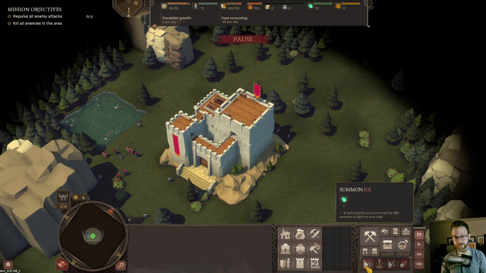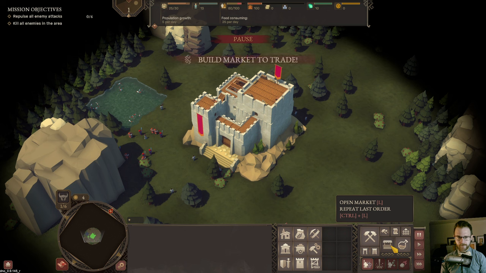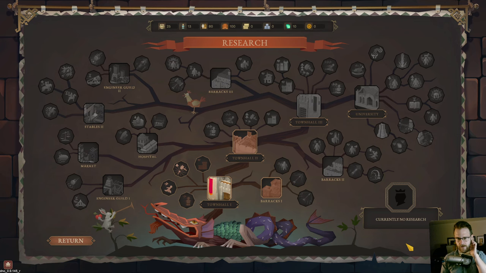We can summon Dark Knights for 120 seconds. That sounds right. So these are our special abilities, and they unlock more as we build this obelisk thing. Once again, we have that diamond right next to that tooltip. That's very interesting. Okay. Open market. Build market to trade. I wish that was not enabled then. I wish it had the same disabled signifier as we have down here.